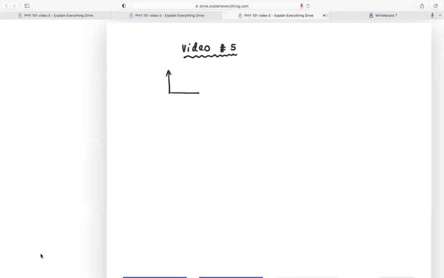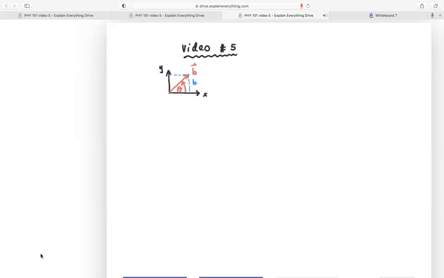So I have x and y axis. I'm just going to go over that briefly. And then I have a vector, and this time I'm going to call it B. In the class I called it A. It doesn't really matter what you call it. And then what we did was we drew these lines. One is parallel to the x-axis, the other one parallel to the y-axis.